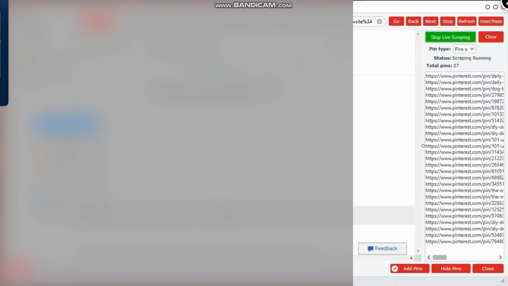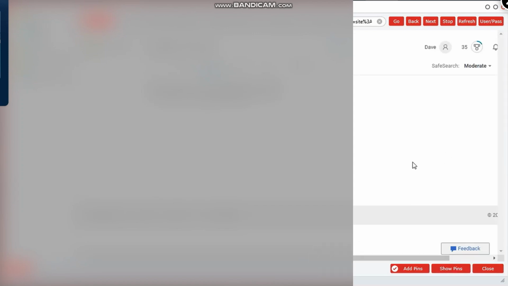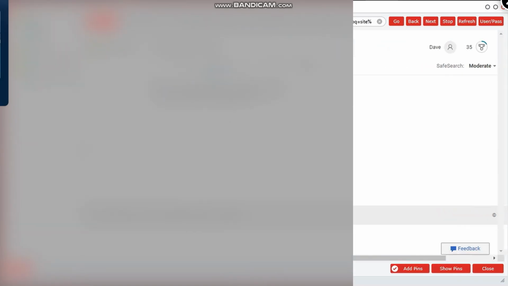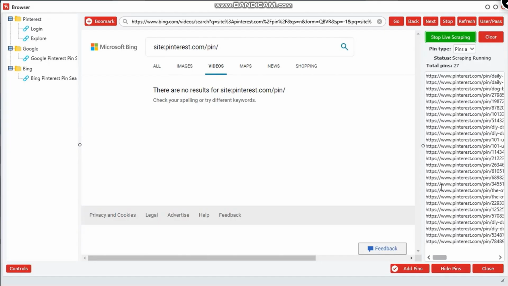You can also manually create them. You can create one just by putting a label, link, and choosing a folder, or creating a folder. If you just type a name in here and create it, it'll make a new folder for you. But that's how you use that. And one other thing here, you can actually hide the pins if you want some more room. You move this over a little bit and you've got more room in your browser. You can show the pins again over here.